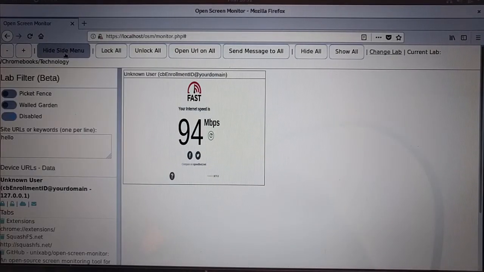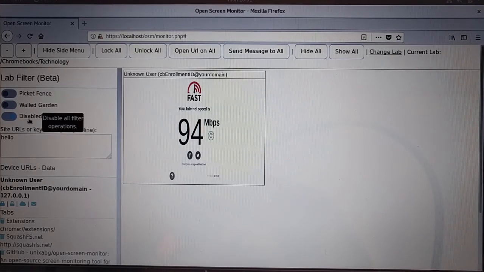Let's go over here to show side menu. And what I want to cover is the lab filter. Again, we're probably going to tag this as a release point soon, and this interface may change just a little bit, but there are 3 options on the lab filter. The lab filter is a place for you to enforce filter and policy desires to meet the objectives that you have for the lab setting, the trainer, the site manager, whoever's using this in the targeted deployment. So the first one is disabled.